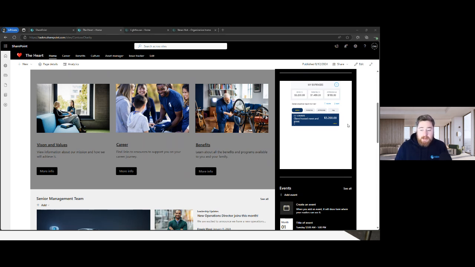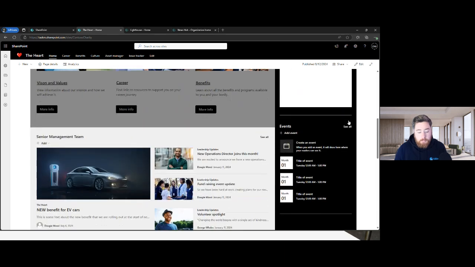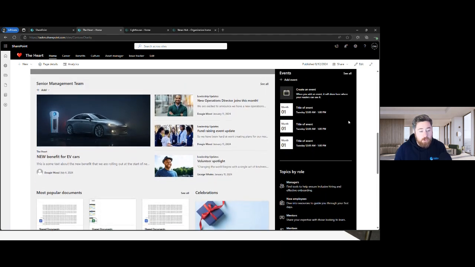On the right hand side, in our B category of content area here, this is actually a Power App, so we can embed third-party websites, but we can also embed things like Power Apps as well. And this is an expense request Power App. So I could access this on a mobile phone if I wanted to, or directly from my internet homepage, I can create a new expense report, submit expense requests, and track the progress of my previously requested expense requests. Further down, we then have our news articles.